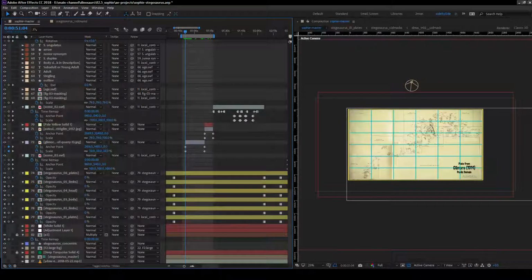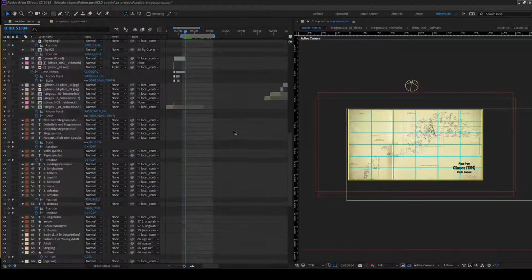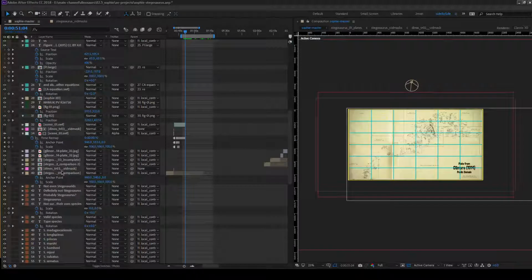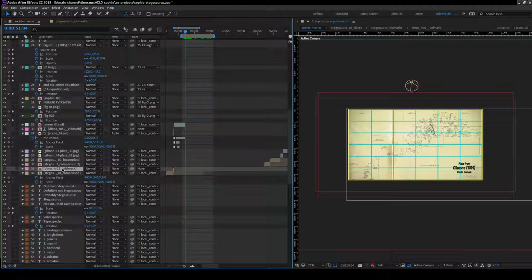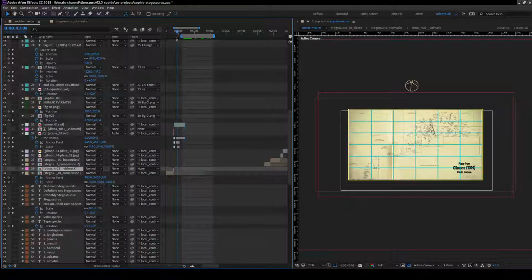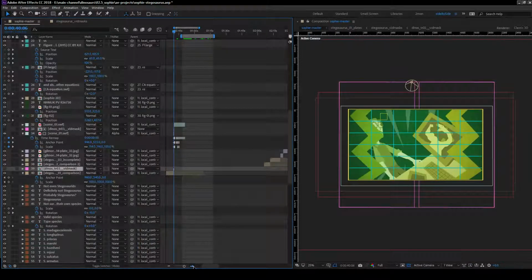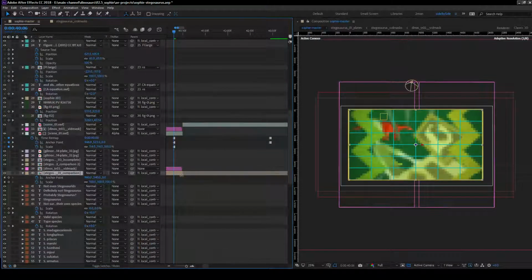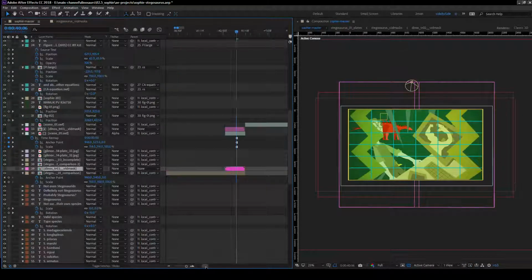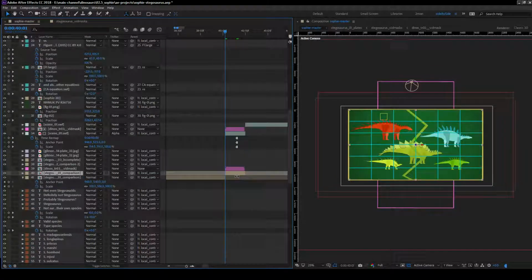Yeah, so here I need to transition again. So I'm going to use transition 1. Let's go. I just noticed I forgot to adjust that. Actually, this should be alpha inverted matte.